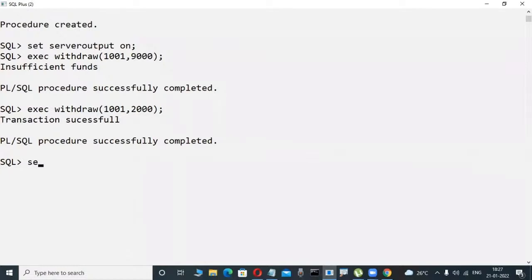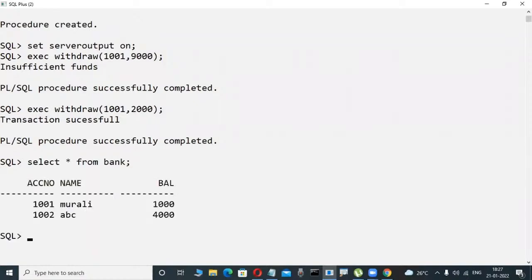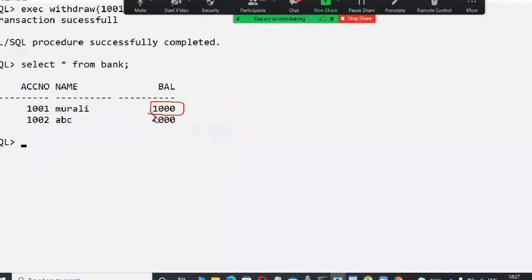And now check it out, is it really correct? In my bank table, I try to observe it. Yes, the bank table is there. Now check it out: in the previous case, 3,000 is there. When I try to withdraw 2,000 rupees, automatically the remaining balance, how much? 1,000 rupees are there or not? Yes, how is it possible?